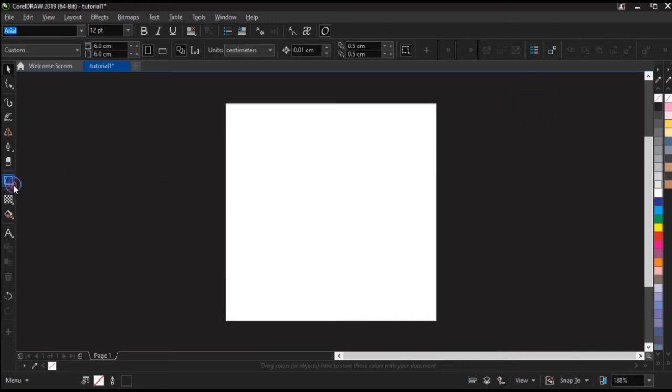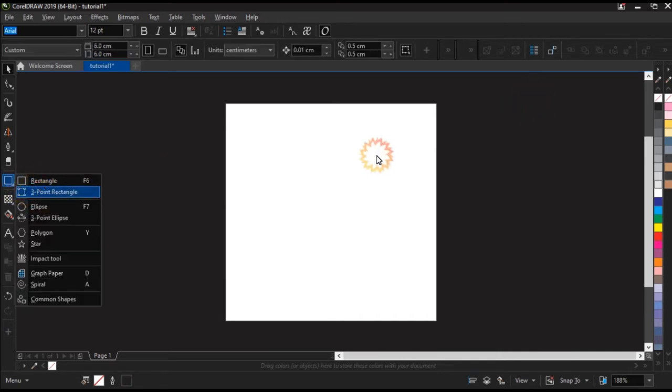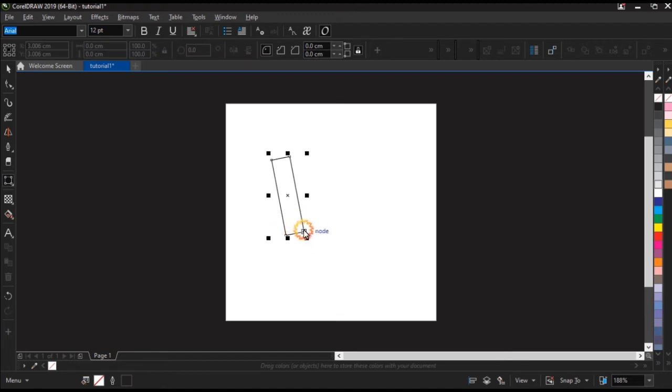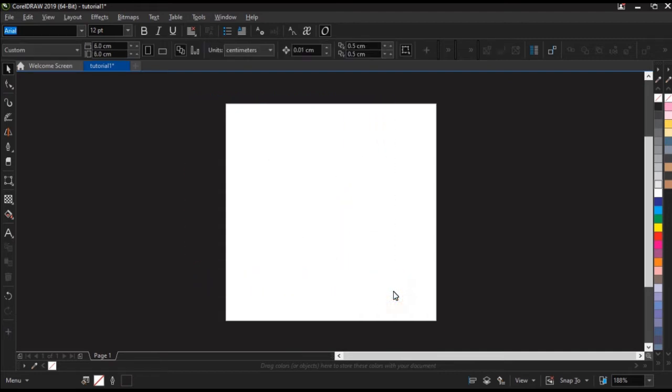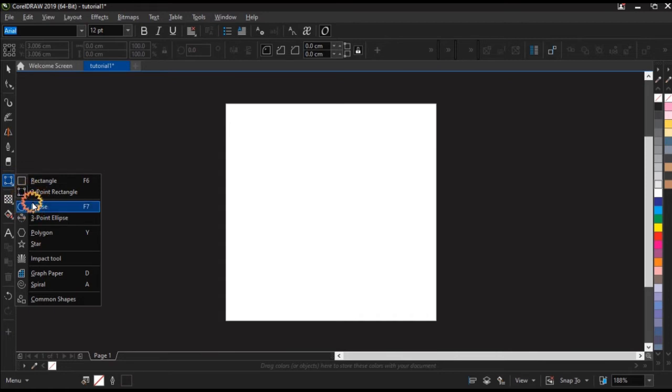We have the 3-point rectangle. It's for basically drawing rectangles with 3 points. Can delete that.